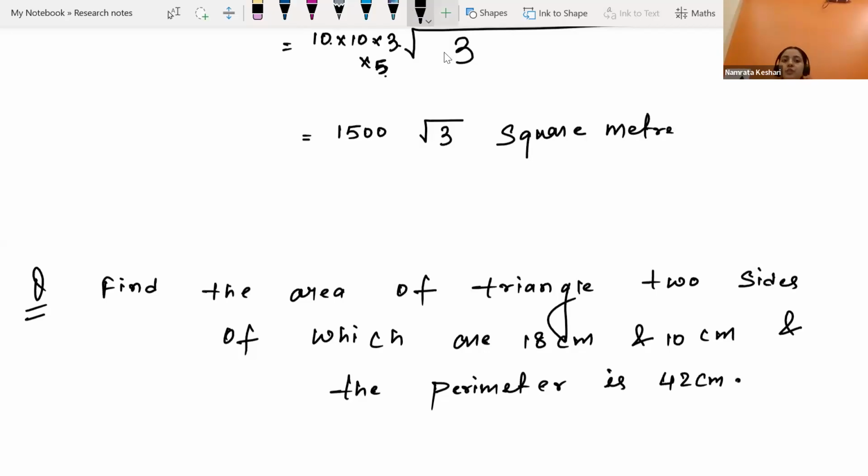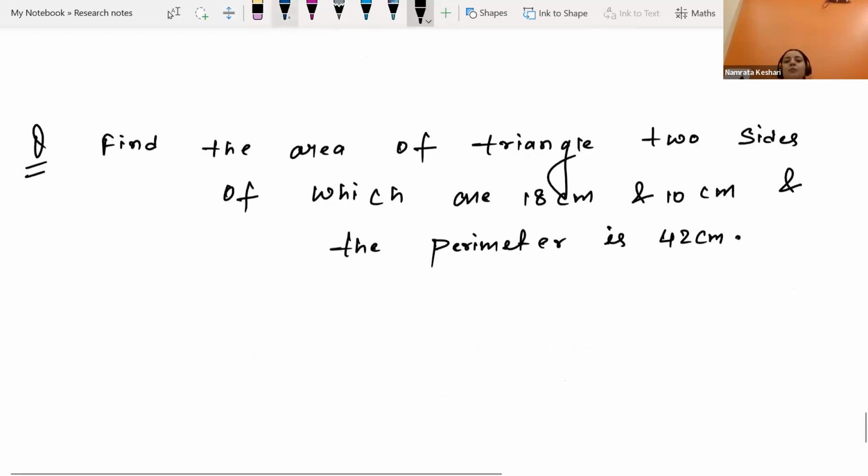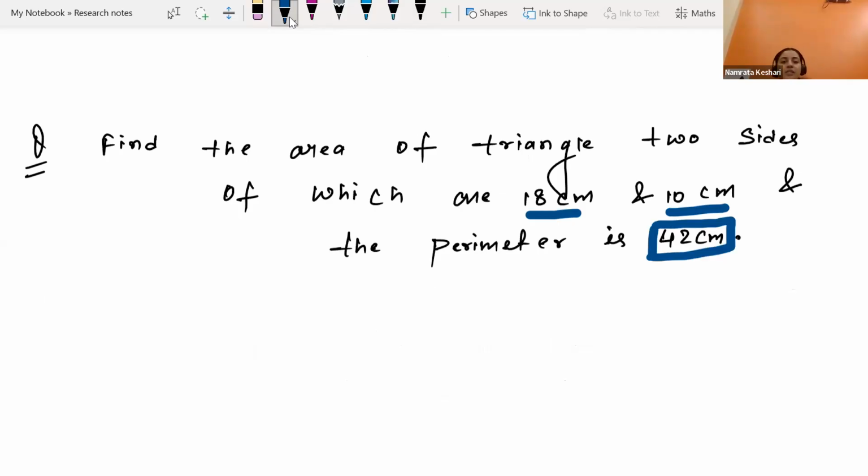Yes, please do it now. Yes, Bharti, you will also be able to do it. One of the sides is given over here, another side is given over here, but the third side is not given. The third side is missing. But this perimeter will help you, Bharti, for finding the third side. Once you are done with finding all the sides, you will have a, b, c in hand. Then you can use Heron's formula for finding the area. Rest of the students, you already know how to find the area from here, right? Please find it.